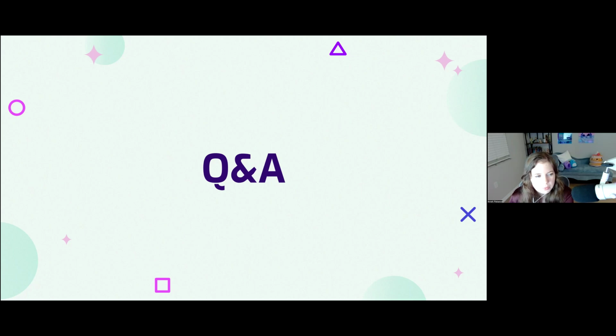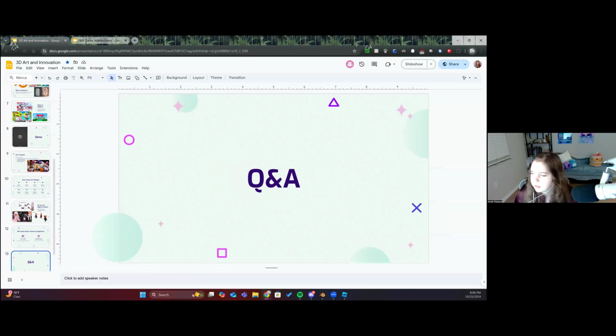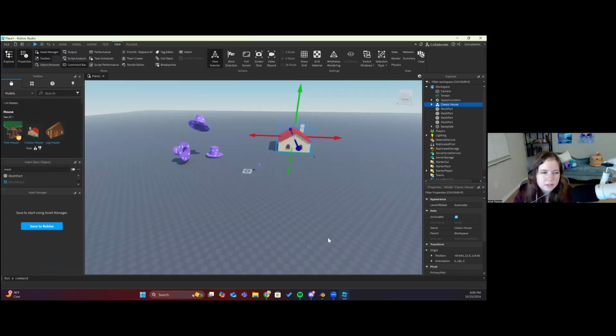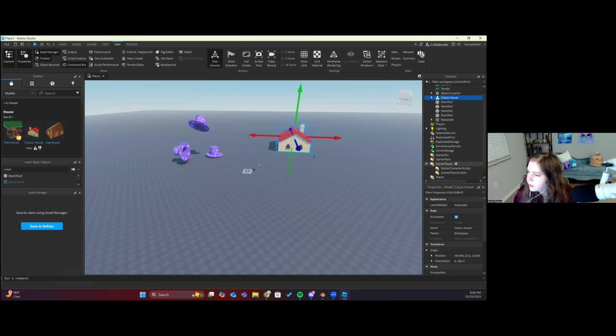So usually what will happen is your programmer will program a script for your characters to hold items. I believe you can also do this similarly. I think there's a couple of steps that go into it. You have to set it up in a particular way. It has to have a handle in the model, which is part of the rigging. But also, I believe you can put things in starter player scripts. You have to put those models in there.